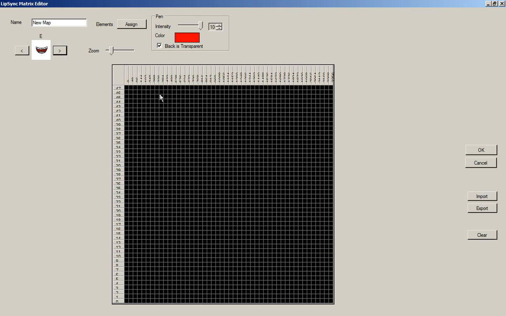So I kind of started the A1 there, and now this is the E position. As you can see, it retains the position for A1, and I would go through and do each and every one of these. So you can use this matrix editor if you want. I recommend using this functionality for small pixel matrices or mega trees.